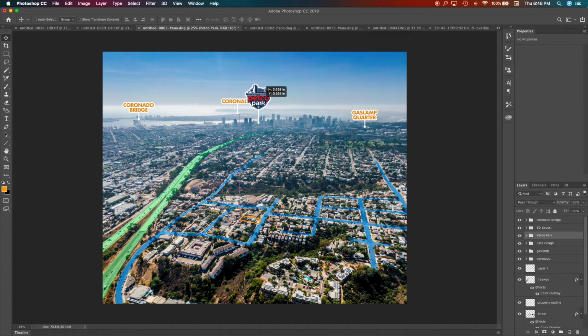I'll bring that over here, just enough to where I can actually move Coronado around. That's Coronado. We got Gaslamp Quarter here. Let's bring San Diego Airport over. That's off the screen, but I want to highlight it, so I'm bringing it over there. And we got the bridge already highlighted.